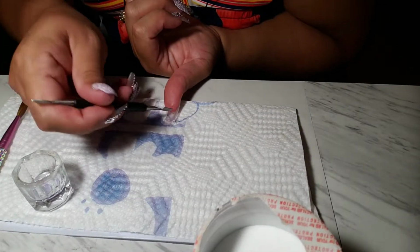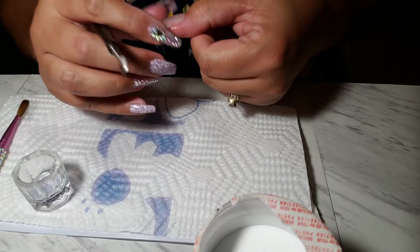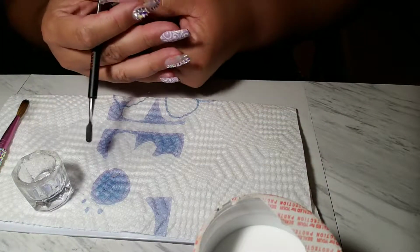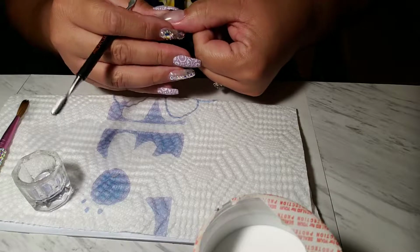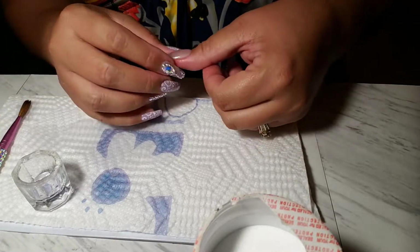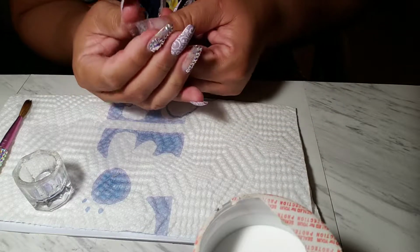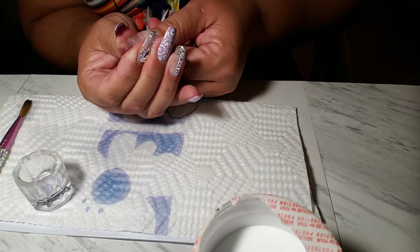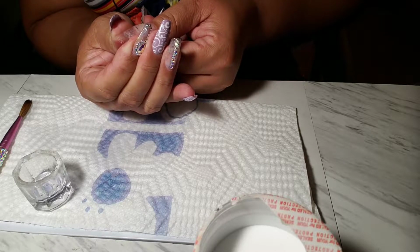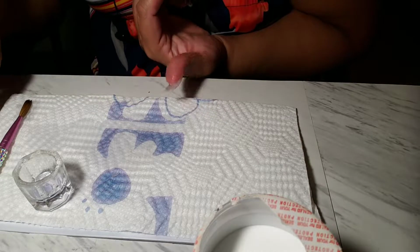And see, you can see how much smoother it is there. It helps out too with getting a little C curve going on. Ooh, and it's getting hot because it's drying. And this is the perfect time, I guess, if you want to pinch it, but I never pinch mine, which I don't know why I don't do it, but I just don't. And for some reason today it's getting really hot, and I don't know why, because it never does that.